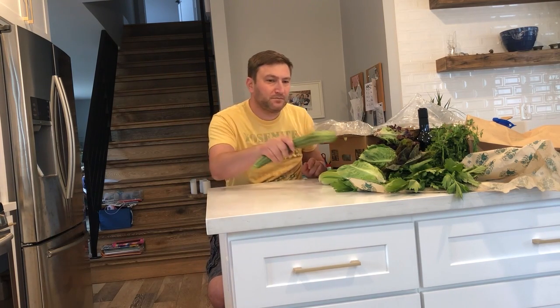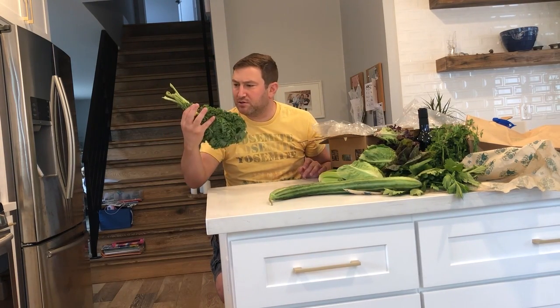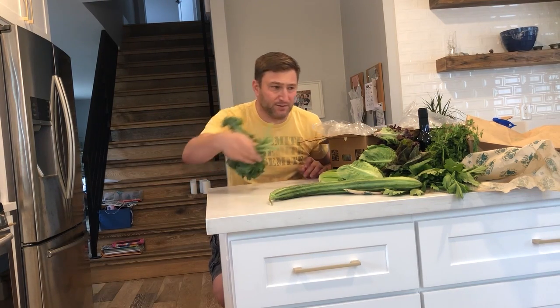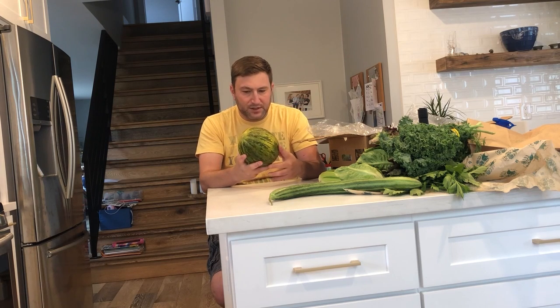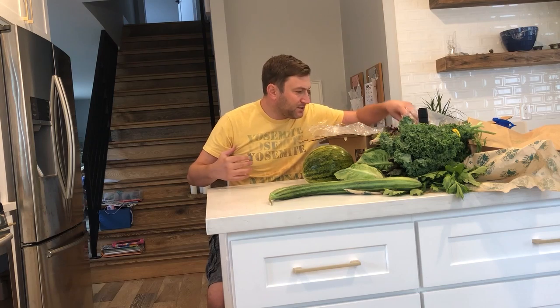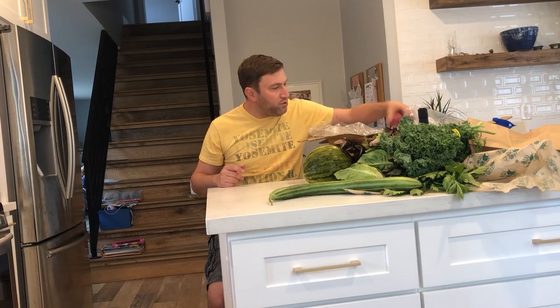This is a cucumber. We went through this last time. Okay. We've got kale, very important. I don't like this tag. Once again, like we got at the supermarket. We got whatever this is. Melon or squash? It smells like vegetable. Oh, it's dirty. Well, I guess that means it's authentic. This is more romaine lettuce. A lot of lettuce. Ooh, a red onion.